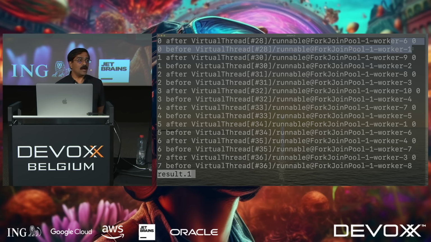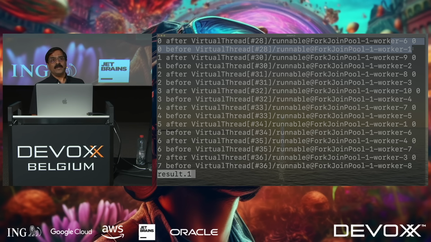So virtual threads don't sleep your thread. It does unmounting. But to your point, this is one of the challenges. You need to take the time to thoroughly understand which things unmount and which things don't. That is the catch. My recommendation is write down functions that mount and functions that don't mount and put them on the back of the t-shirt of your colleague, so while you're coding, you can look at it. Otherwise you may not remember it. That's a challenge you have to go through. And don't assume everything is unmounting and mounting.